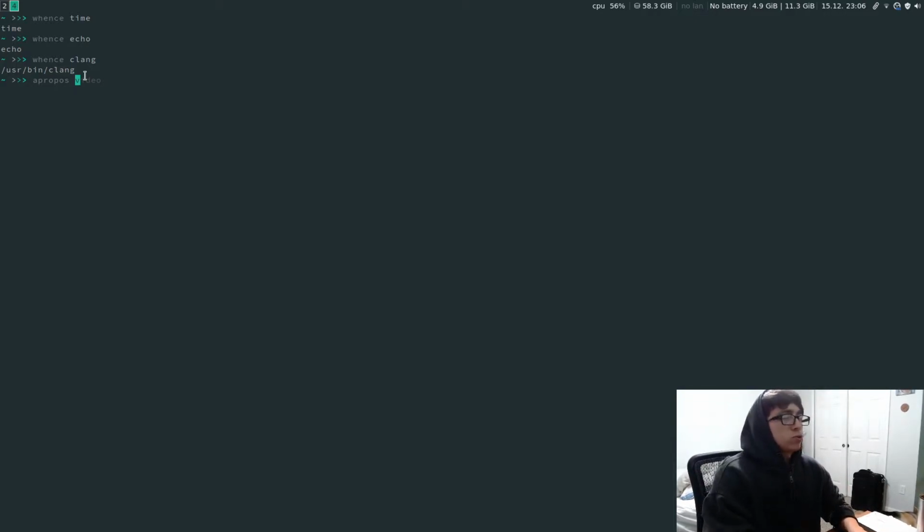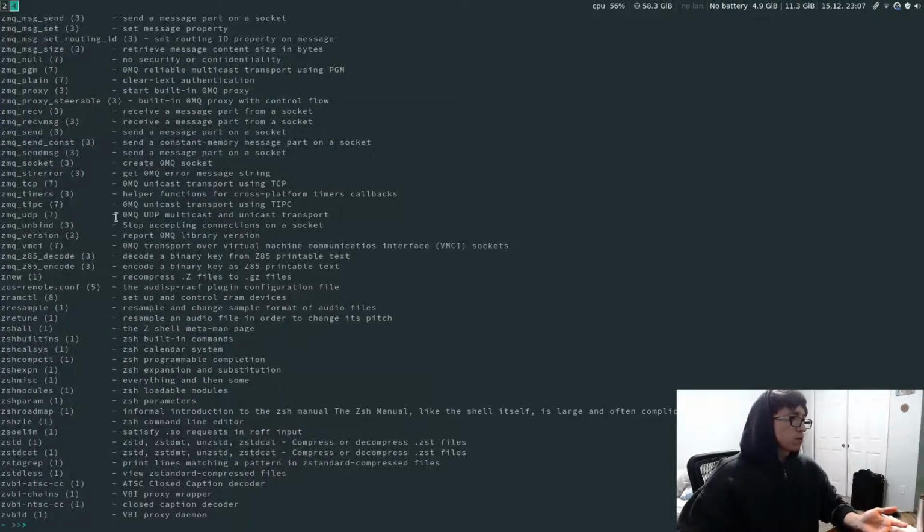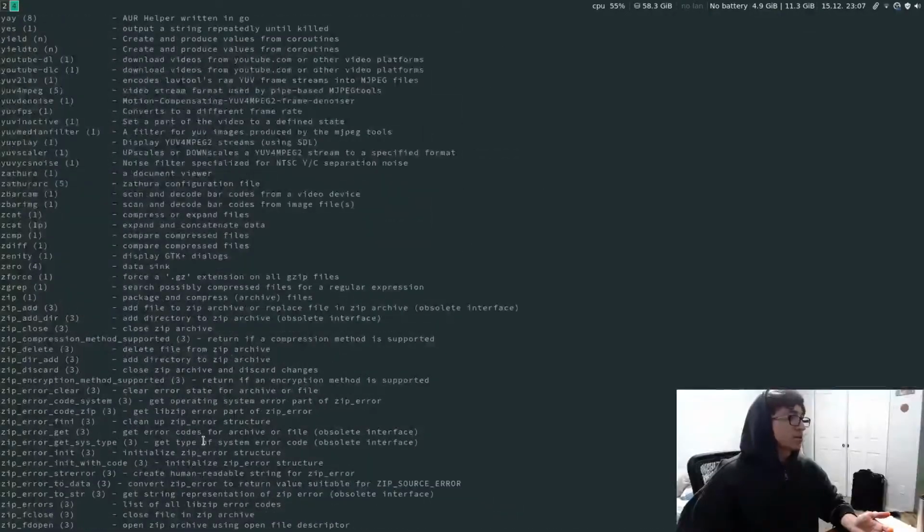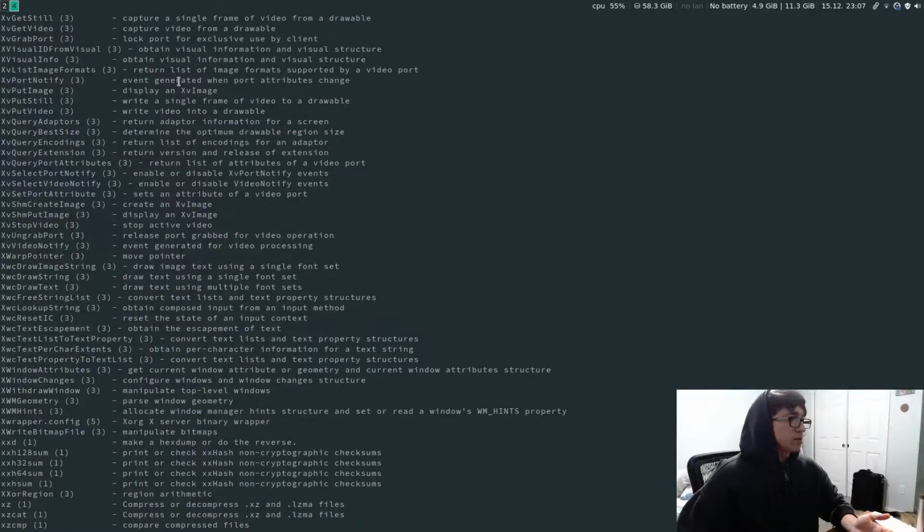If you say apropos and then find a file and hit enter, it'll give you all these things that find files. And there's a lot that mention this phrase in some capacity.